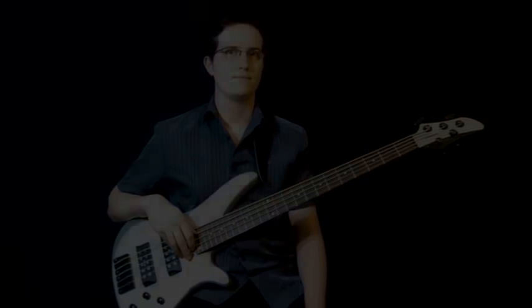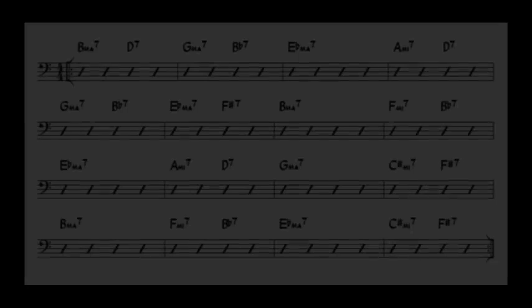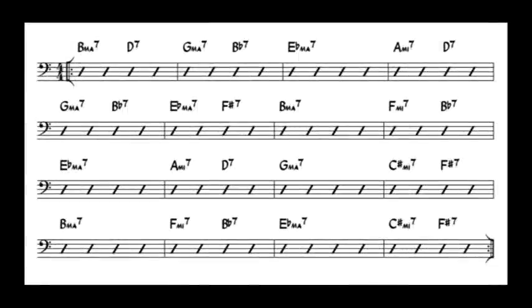Before we get into the walking of Giant Steps, let's first take a quick look at the form. Giant Steps is a fast bebop tune, 16 bars in length. It's characterized by its unusual chord progression, which cycles through three different key centers, all of which are a major third apart. These key centers are B major, E flat major, and G major.